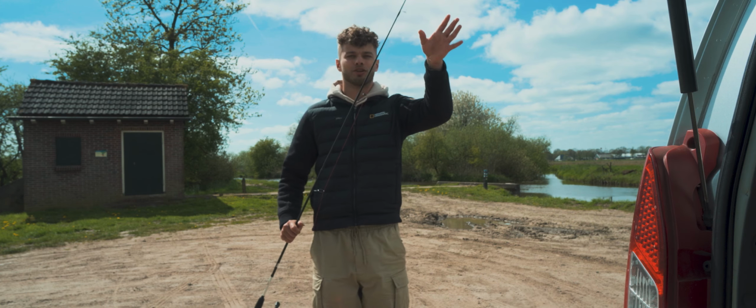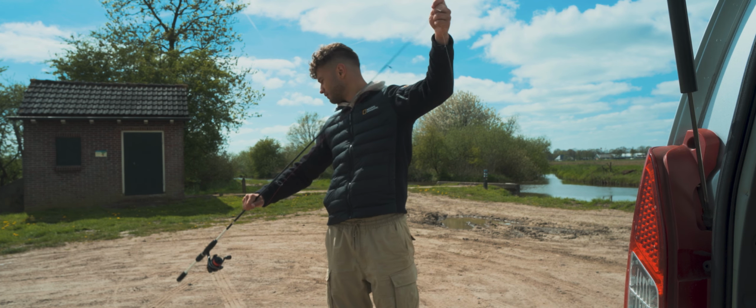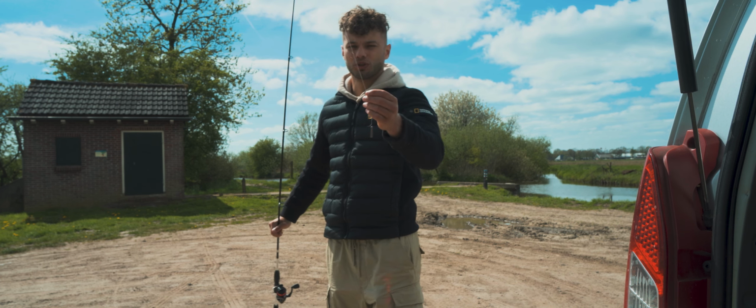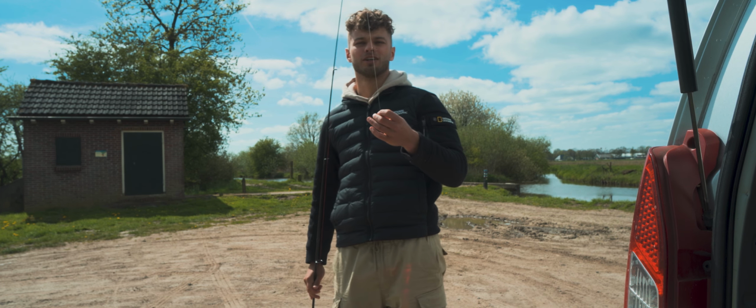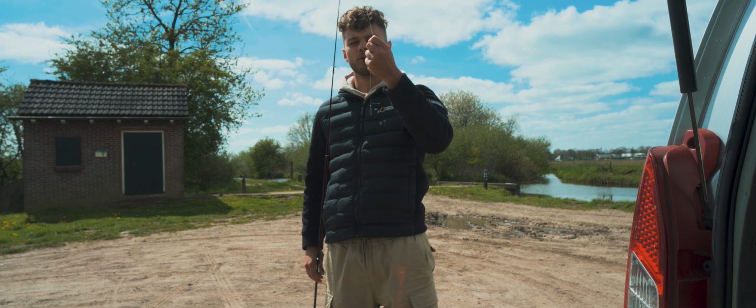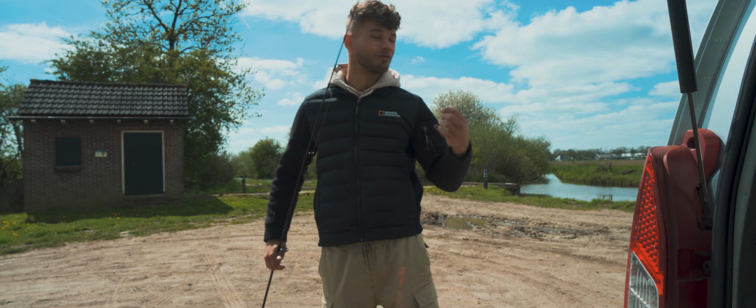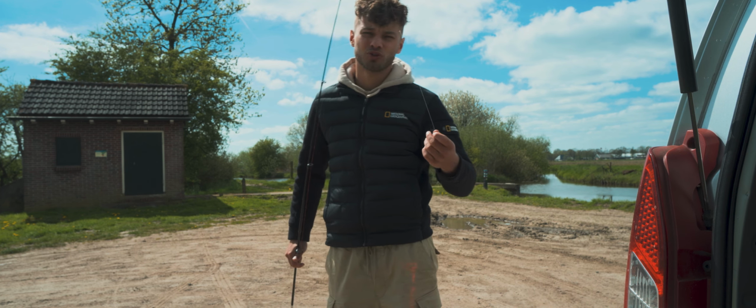But we gotta stop talking and let's go fishing. So the rod we're gonna use today is a 5 to 10 or 20 gram rod. We're gonna fish with the drop shot method. That means you put the hook vertical on the line. And yeah, let's get some perch, because I think there's a lot of perch here. Maybe roach or bream.